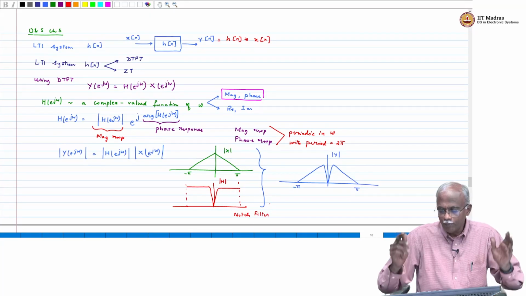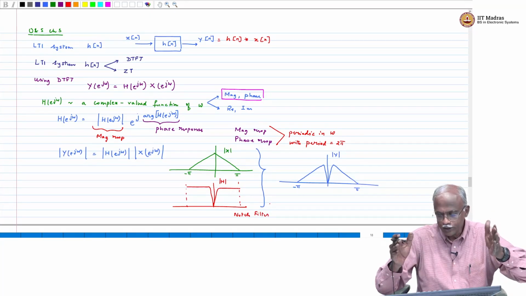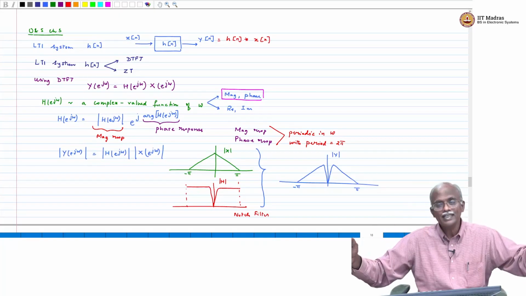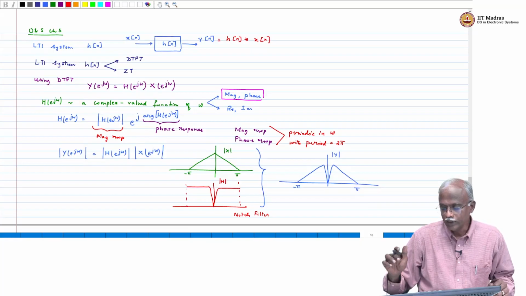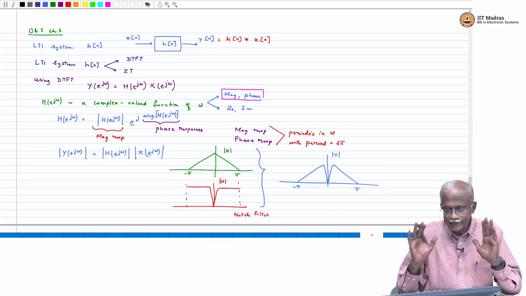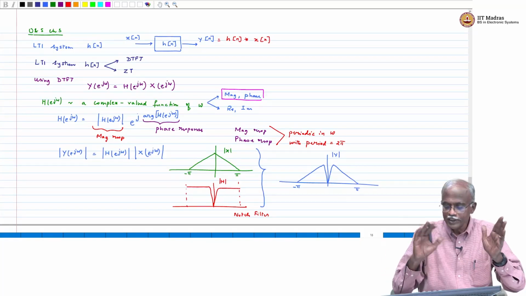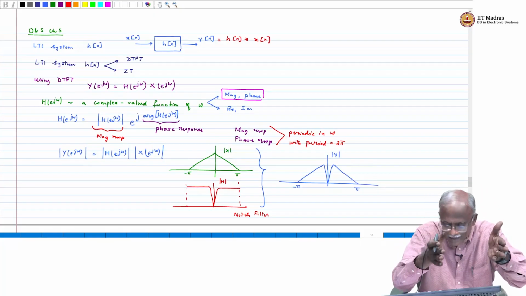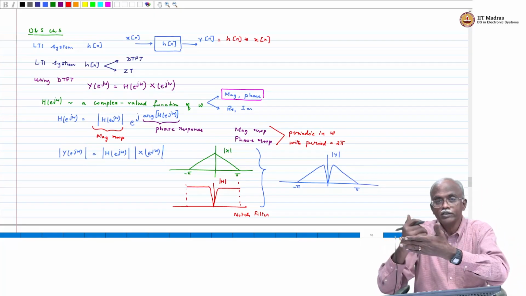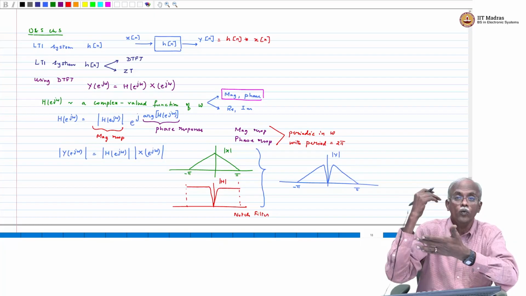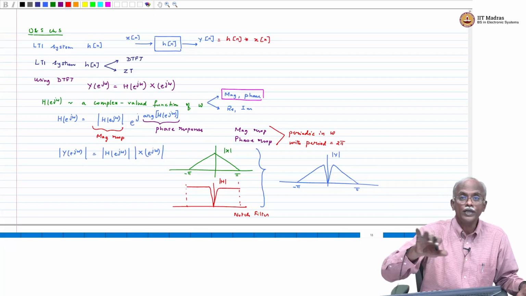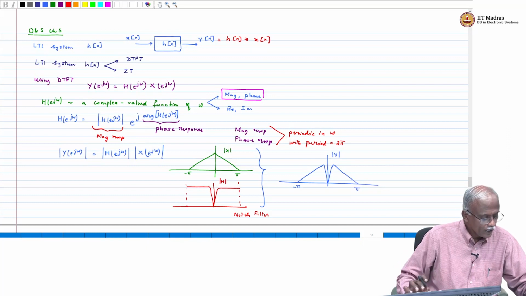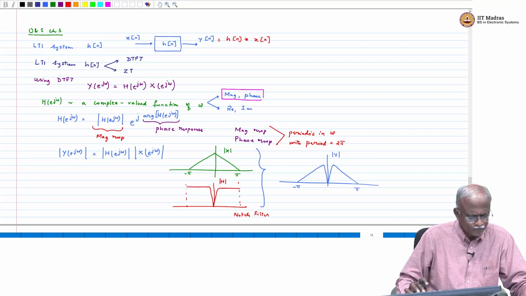If you apply the input signal to a notch filter, what will you get? You will get the input signal with the DC component removed, and therefore now you can see why the magnitude matters. Previously we were looking at the magnitude by itself. Now we are looking at it in the context of an LTI system to say, okay, how will the output magnitude be affected by the input going into an LTI system with a specified magnitude.